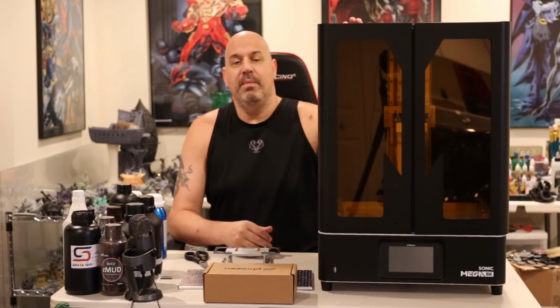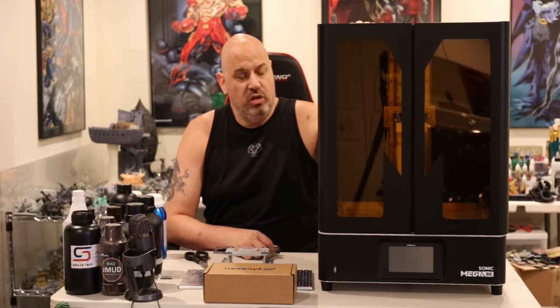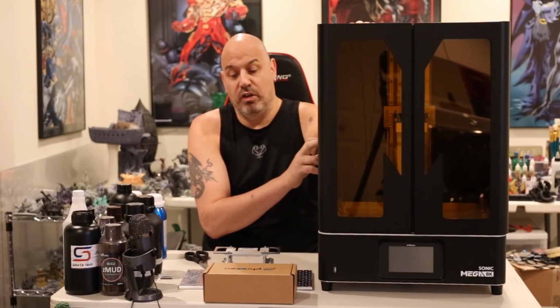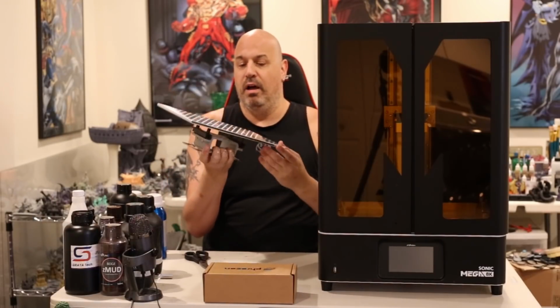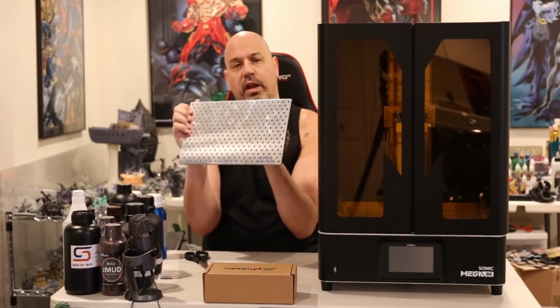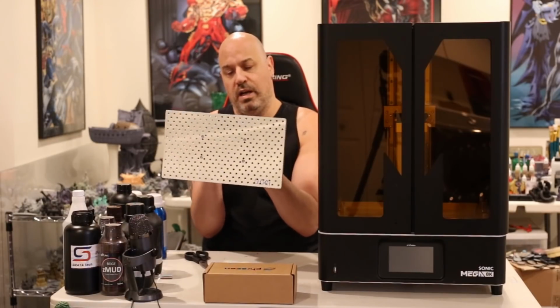Hey everybody, I'm here with the Phrozen Mega 8K. So you guys know I always get excited whenever I get to test a new printer, especially one that brings the resolution. So this thing has a monstrous build plate, 15.1 inches I believe. You can see it's perforated, it has holes in it to mitigate and lessen the peel forces, which I think is a good idea.